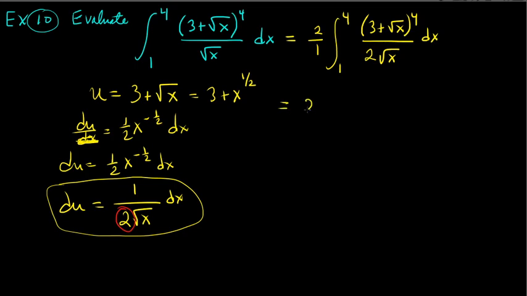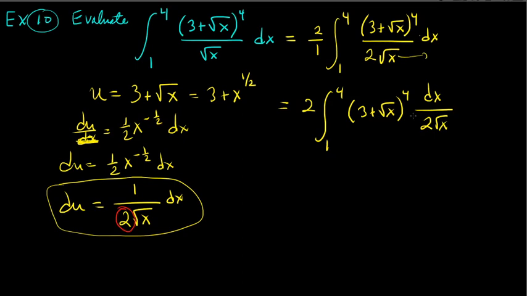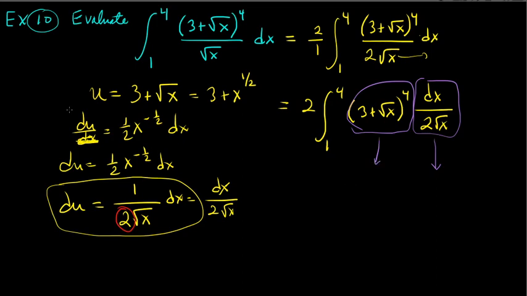So we have our du, and if it's not clear, maybe we should write it this way. How about if I write this as 3 plus the square root of x, all to the 4th power, and then just move this under the dx here. This is dx divided by 2 square root of x. You can do that. You can just slide the denominator back and forth. After all, you're just multiplying. Makes sense? So that, of course, is my du. It's just dx divided by 2 square root of x. So all of this now becomes du, and all of this becomes u to the 4th. We still have the 2 on the outside. That doesn't go anywhere. So this is u to the 4th du.